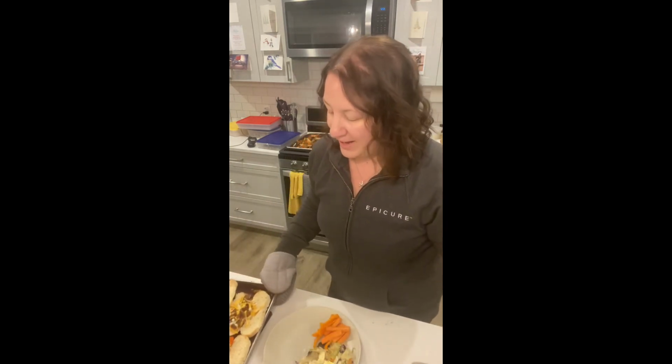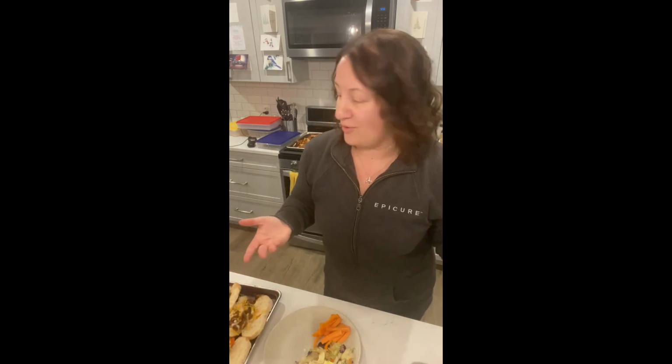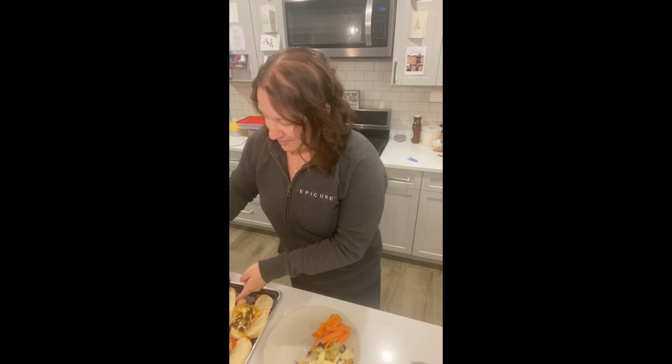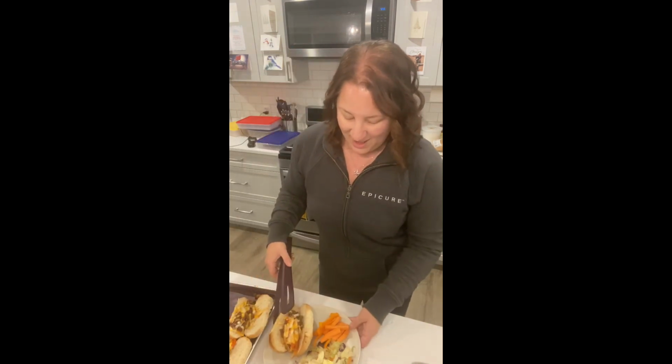The great thing about this meal too is that it is a total cook once, eat twice meal. The leftovers in this are amazing on top of a salad the next day, or you can even put them into a wrap and have it like as a taco or fajita. They're wonderful. So I'm just gonna take this from my little tray here and move it over to the plate. We've got a salad, we've got some veggies, and there's dinner, all done in 15 minutes.